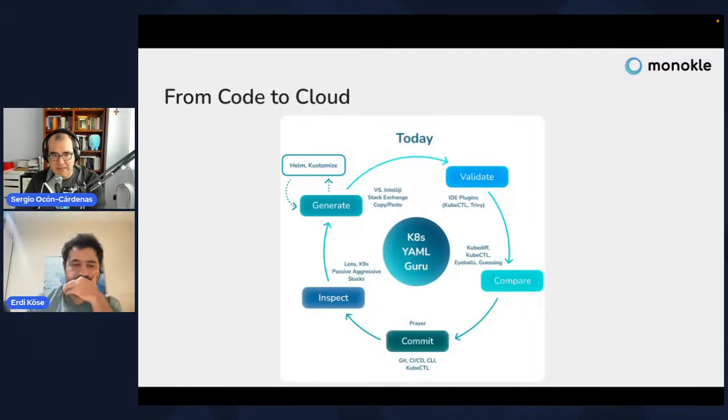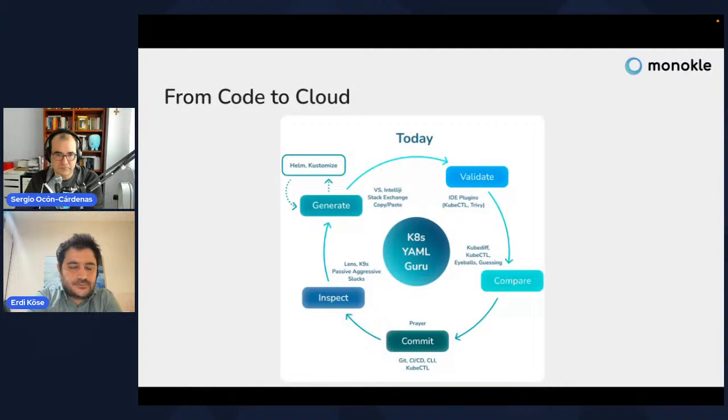And then in some cases, that's not so straightforward because I need to use Helm or Kustomize. I'm deploying a third-party package with Helm, like the database, or because I'm using different environments, I want to use Kustomize to modify what is there. But that's one thing. That will generate files. In most cases, it will be proper YAML. There's another step on making sure that that's working as expected.